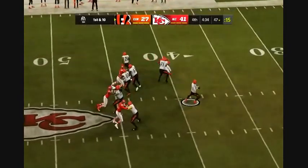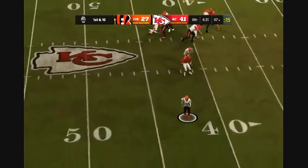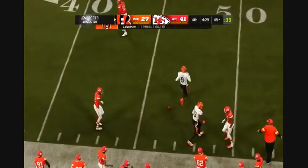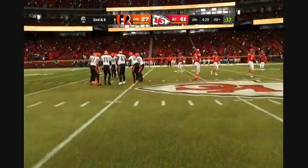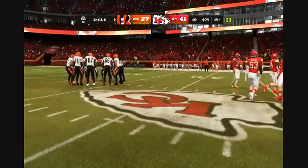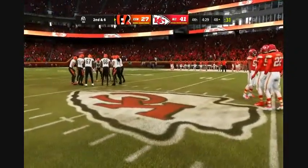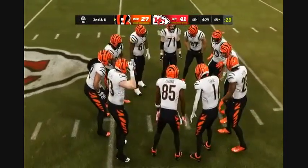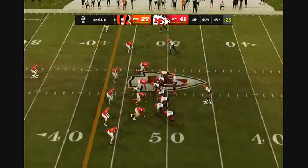On first and 10, Joe Burrow. Dancing to his left. And he's able to take it across midfield before going out of bounds. He'll wind up getting right about 4 there on the scramble, and it's second down. Okay, he's not going to get the first down, but this is still a nice job of buying some time and then running to get to the sideline and get out of bounds and avoid the big hit.